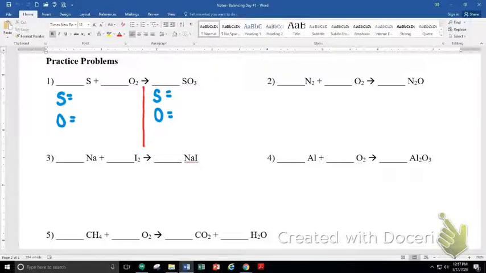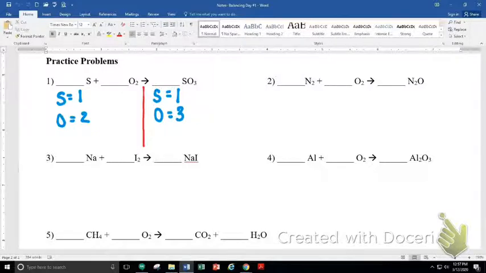When you take your initial count, we have 1 sulfur and 1 sulfur. Because I have that subscript 2, that means I have 2 oxygens on my reactant side. I have 3 oxygens on my product side. So our goal here is to make our inventory, or our list, equal on each side. So our sulfurs are currently equal. We have 1 to 1. However, our oxygen are not.